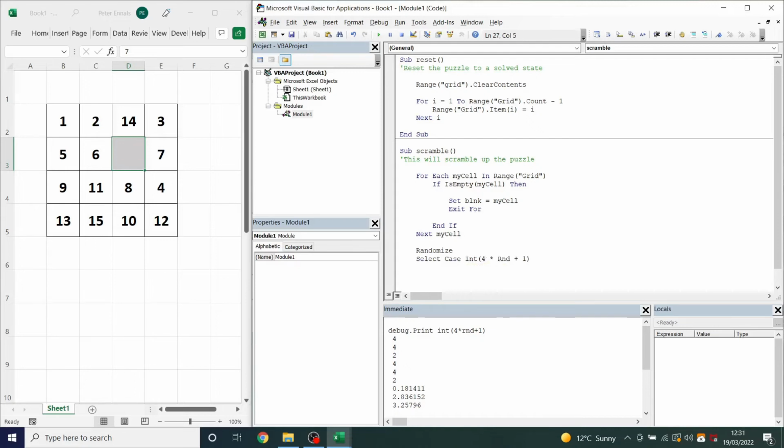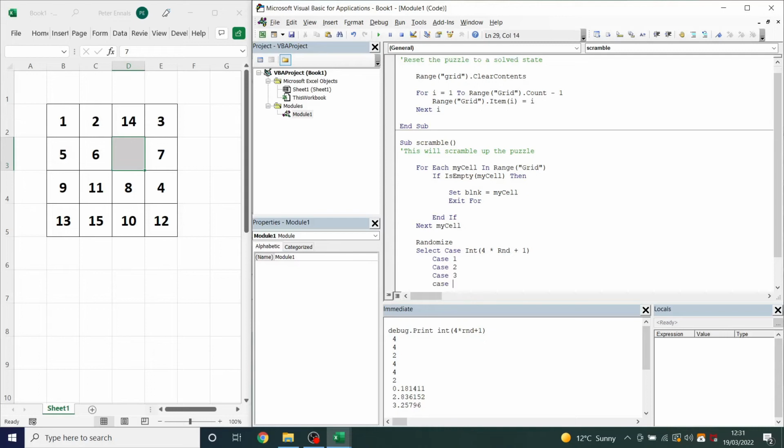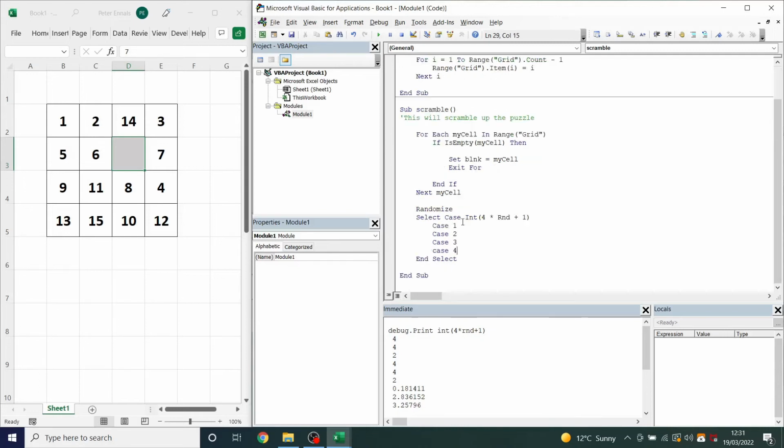So what this is saying is take this case, which is going to be the numbers 1 to 4, and for each of those cases, we're going to do something slightly different. So Case 1, Case 2, Case 3, and Case 4. That means if this is 1, it will execute whatever code follows this.